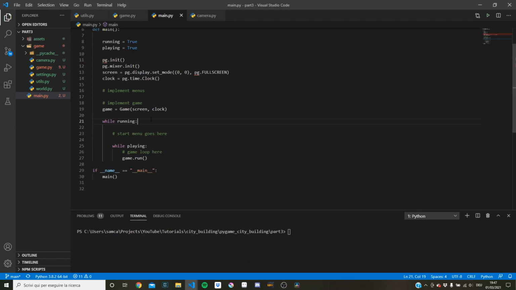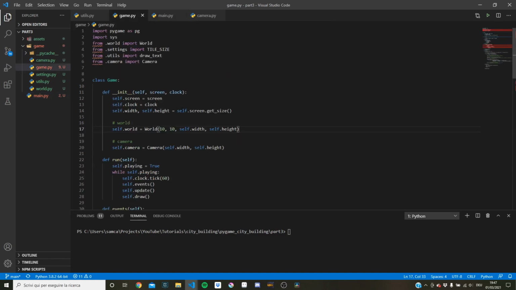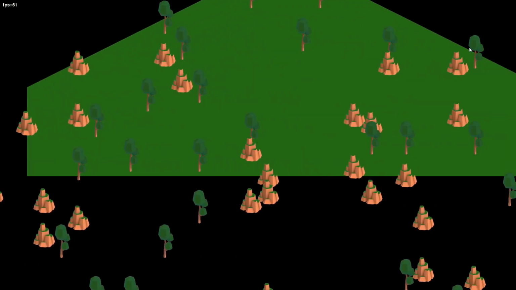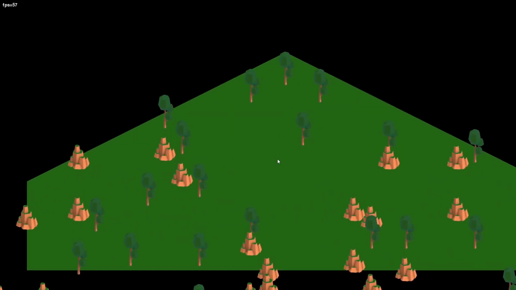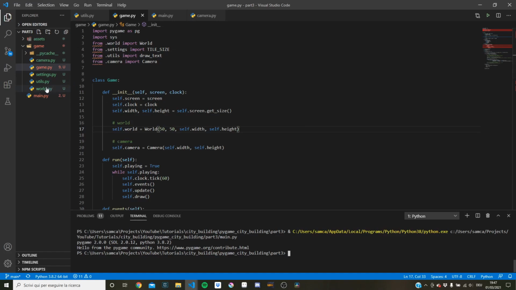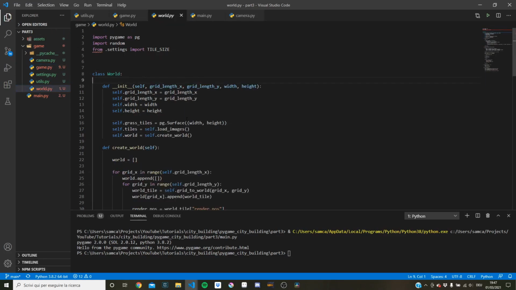Having now written a camera class for navigating the world, we can have a go at increasing the size of the world, which can be done by going back to game. Then we have these simple arguments inside of our world class for defining the grid size. So if we increase these to 1550, so that's 2,500 tiles in total, and running the game again, we get this, which if we go down, you can see that clearly there's a problem, because whilst our trees and rocks seem to be rendered hopefully in the correct positions, our grass tiles are basically not rendering beyond the edges of the screen.